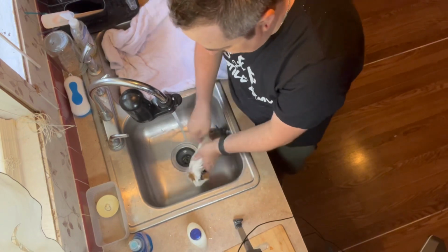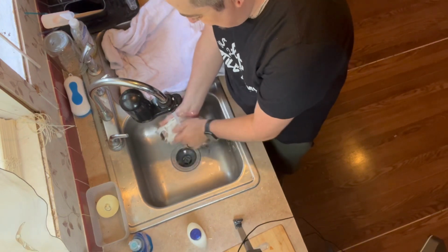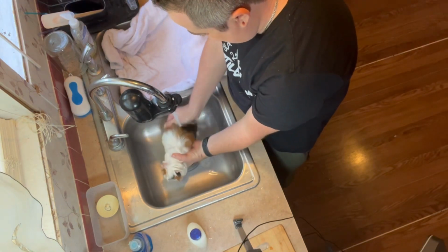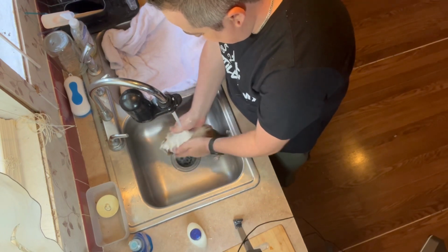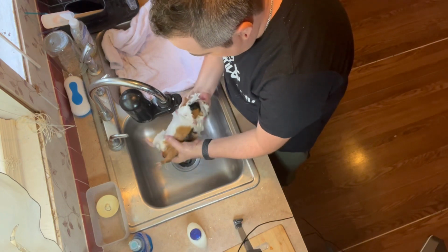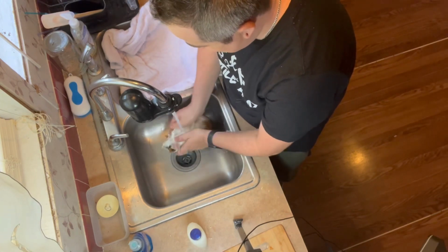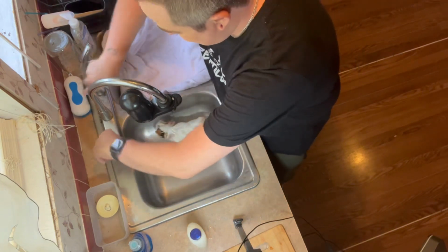You look like a wet rat. All right, rinse her off here. Rinse the belly off. Yeah, gotta rinse the belly off. I know. We gotta rinse it though. All right, again. Clean towel, dry towel. Shut the water off.